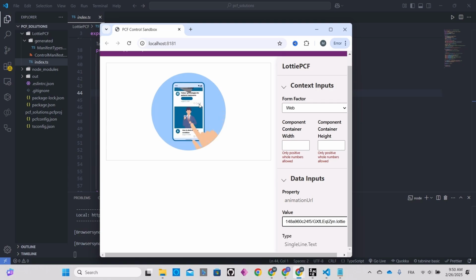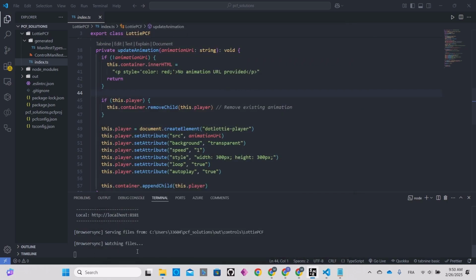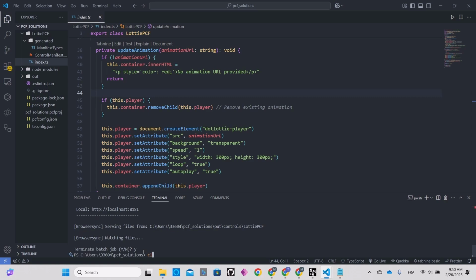Now let us build it and create a solution, then import it to our environment on Dataverse. First, let me close this window, then stop the localhost server, then clear the terminal. For deployment, we need to run npm run build.